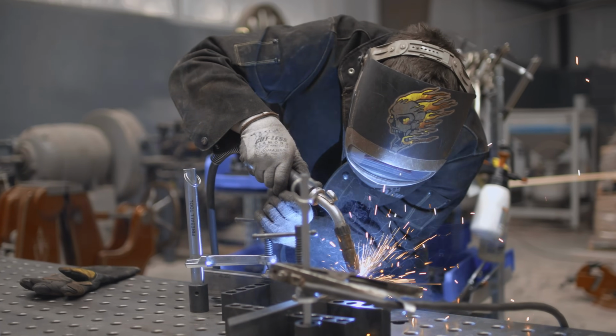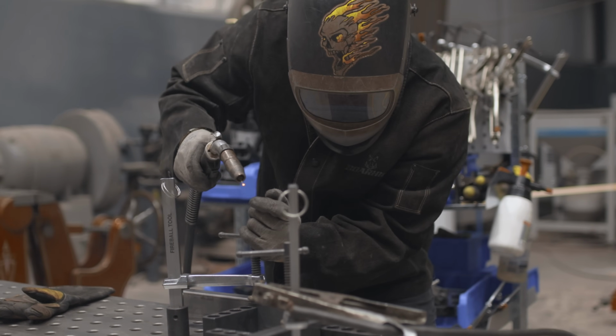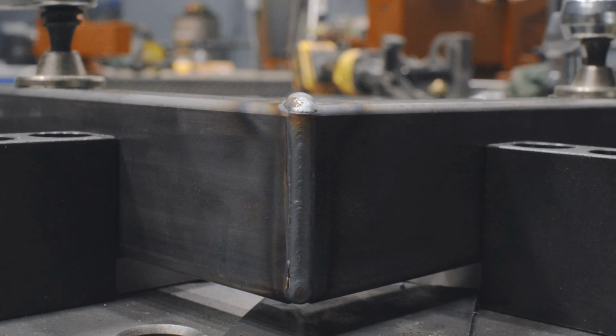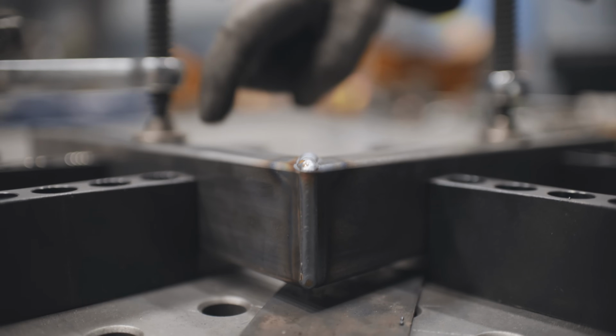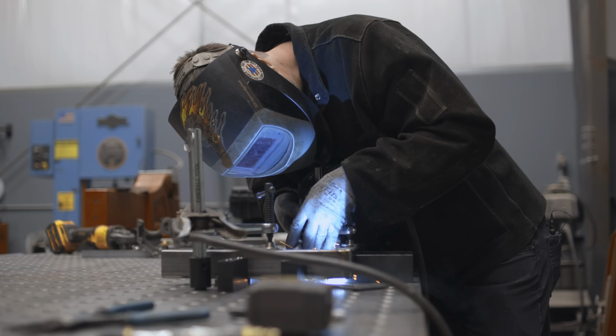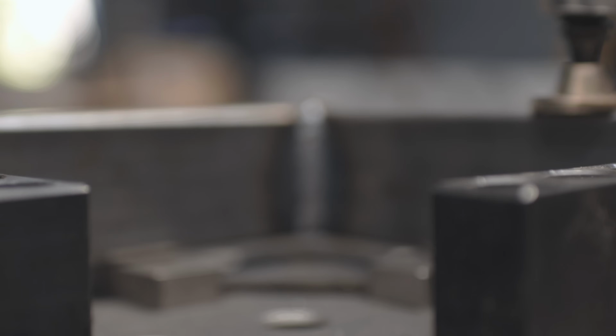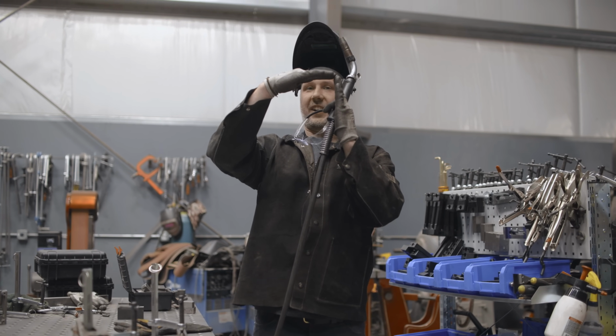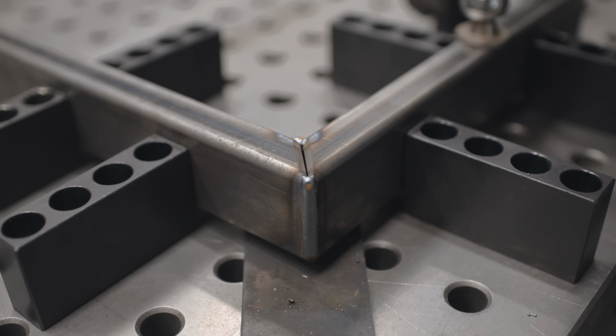Second weld is inside corner on the top to the outside corner. So I have the top built up quite a ways because I want to have enough material to grind. I don't want to get into the base material, and I also don't have any undercut there. Next weld is vertical down on the inside fillet. I want to grind that inside corner to a perfect 90. So let's flip it over and we'll do the other side.